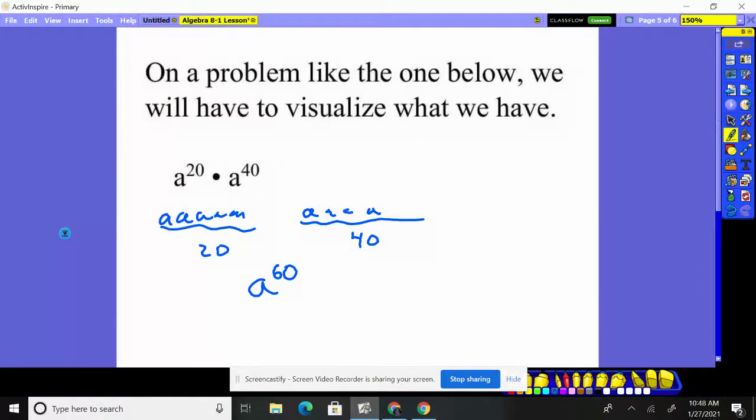Okay. You're going to need to sort of see that, visualize that, because you really aren't going to waste your time writing out 20 a's and then another 40 a's. You could, but your brain should sort of tell you, hey, I got a to the 60th power. So when we're multiplying these, we simply need to visualize and see what we're doing. When they are smaller things like a to the third times a to the second, I beg you, if you're new to this, write that out. The more you write it out, the more you're going to see it, the more you're going to understand it, the more you're going to remember it. And we do this all the time in math from here out. So we need to be very proficient at doing this.